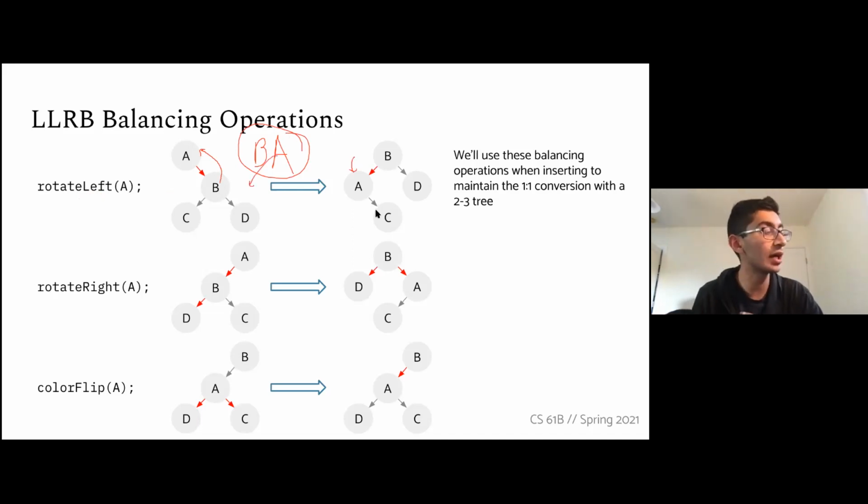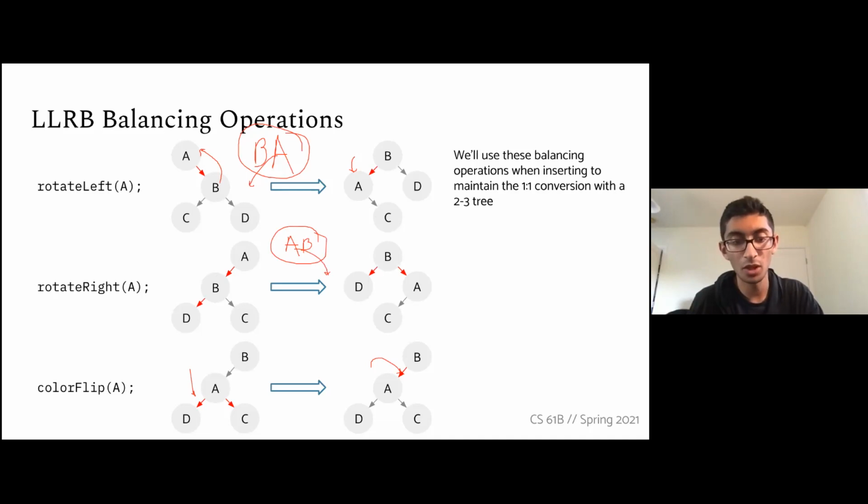Very similar idea with rotate right. With rotate right, we see that A, we take his left child, put that into a node, A, B, and then we push A to the right-hand side. The last thing that you have to ask is, what do you do when you have 2 children that are both red edges? Well, this is called a color flip. So you'll see that both of these red edges became black and the parent became red.